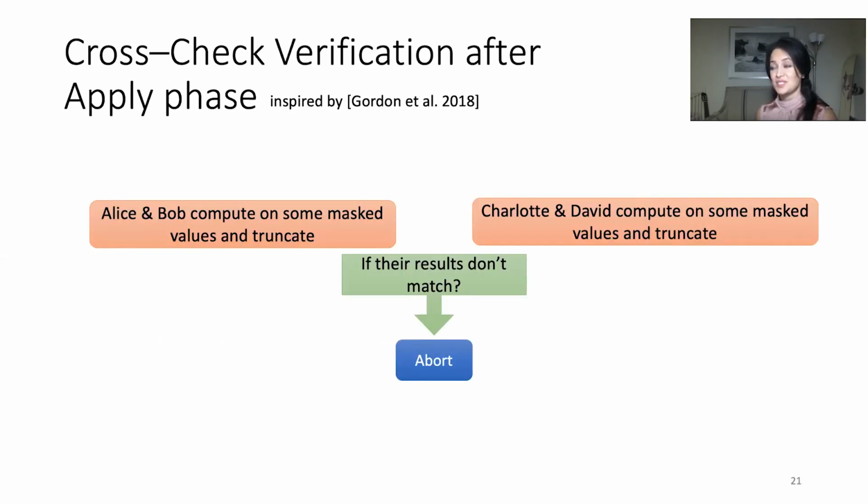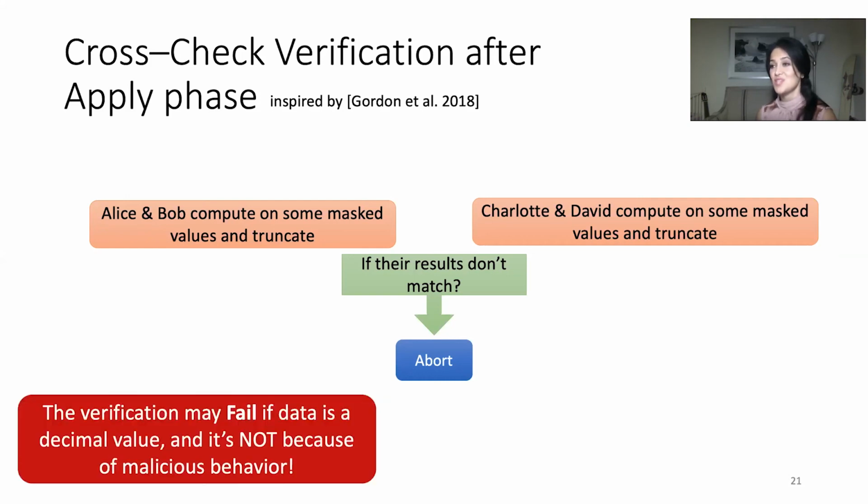During the apply phase in our scheme, each group computes on their masked data locally, and then does a cross-check validation to compare the results to make sure nobody acted maliciously during computation. If the results don't match, they abort. But since in our computation, we are dealing with decimal numbers to compute gradient descent values, for example, in some occasions, the computation may result in different truncated values, and the cross-check validation will fail and parties consequently will abort, but not because of malicious behavior, only because of mathematical errors. We found a way to handle the truncation error securely without any additional overhead, and we discussed the details of that in the paper.